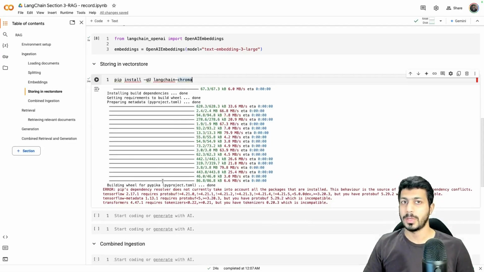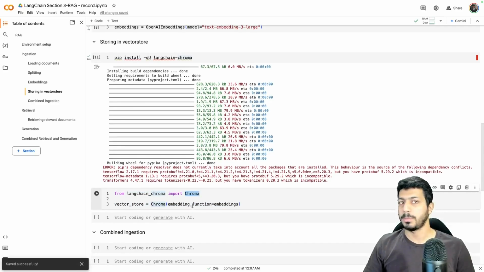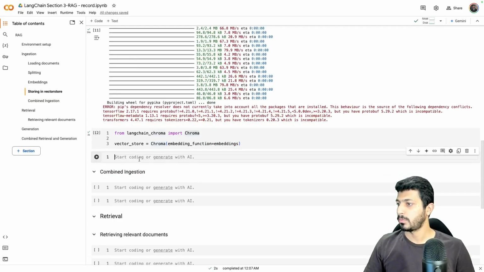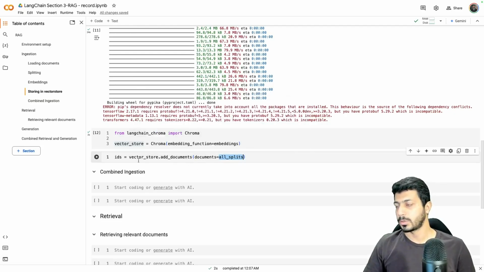Once LangChain Chroma has been installed, I'm going to import a Chroma object, and I'm going to define the embedding functions here. Once that's done and we have defined the vector store, I'm going to add the documents, which is basically all the splits variable that we defined initially. It's a list, and I'm going to add those documents to the vector store.